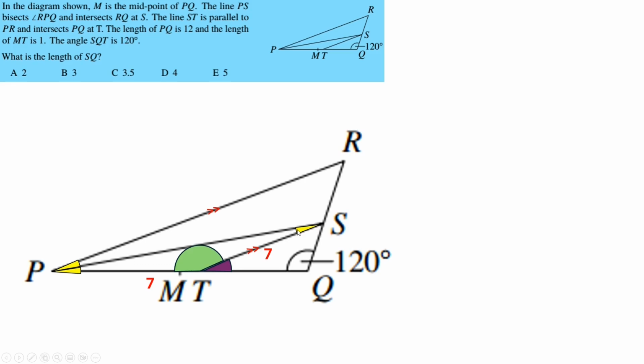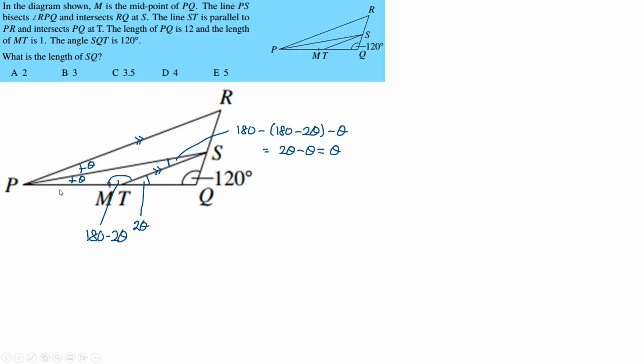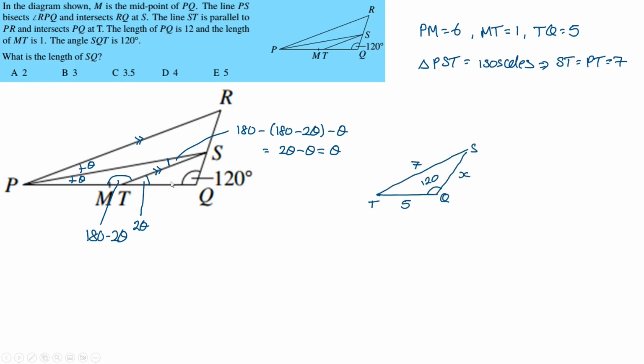So let's redo that slightly neater. So from the question itself, I know, or I've said this is theta. I've worked out by doing some analysis of parallel lines, etc., that this is also theta, which means that this is an isosceles triangle. Now, because I know some lengths, it tells me some lengths here in the question, I must also know that PT is 7, and that's equal to ST, because this is an isosceles triangle. And crucially, over here, triangle STQ, I have one angle, I have two sides, and I have one unknown side. This is a cosine rule question.